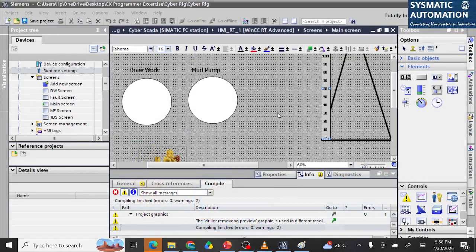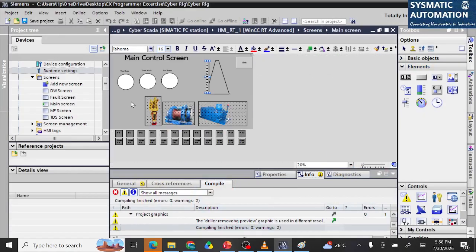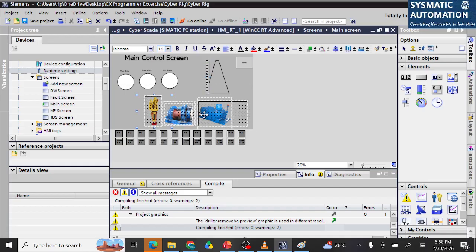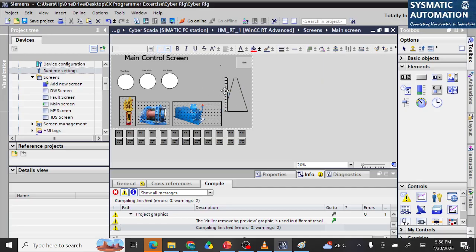So I'll do exit, then use all of them, then shift them this side, then shift this, can keep it here.